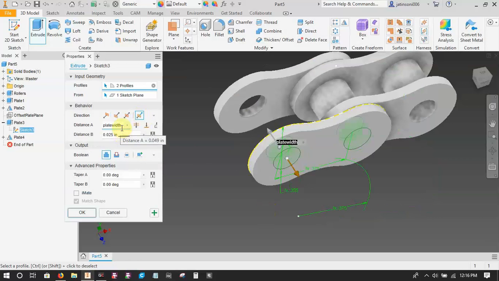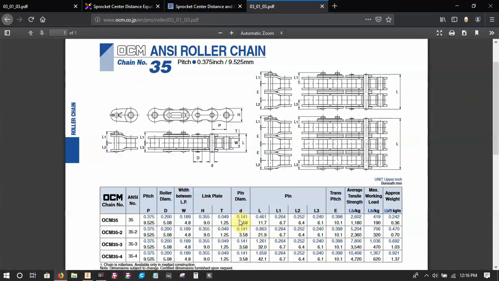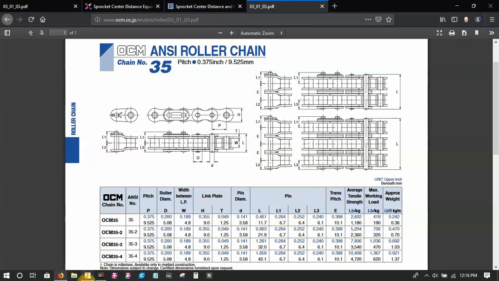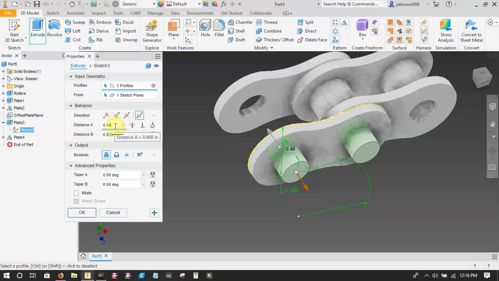And let's see, so distance A, what was this number again? 0.141. No, that's not it. It's 0.461.